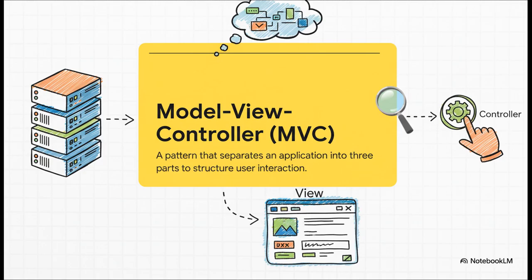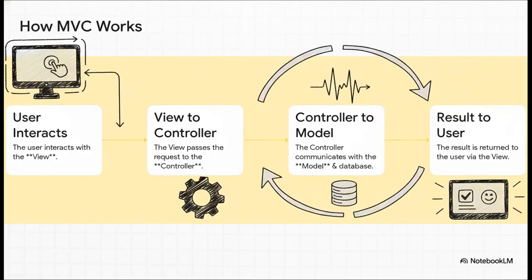Okay, next up is a really popular one, especially for websites. Model View Controller, or MVC for short. This is another way to keep things separate, but it's focused very specifically on how you, the user, interact with the system. So let's just walk through it. You're the user, and you click on something you see on the screen. That's the view. The view then yells over to the controller and says, hey, the user did this. The controller then talks to the model, which handles all the data and logic, to figure out what to do. Finally, the answer comes all the way back to the view so you can see the result. It's just this constant, organized little loop.